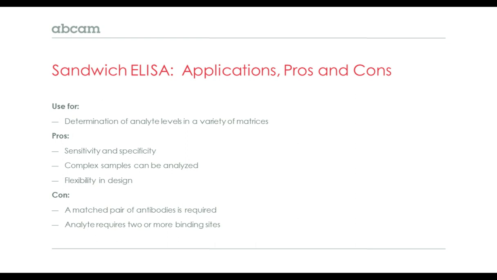It does require you to get a very nicely matched pair of antibodies that will not inhibit one another. I know internally this is something we spend a lot of time working on, trying to ensure that we get the sensitivity and specificity we want with antibodies that will not interfere with each other's binding. And it also requires, therefore, that your analyte is sufficiently large and accommodating enough to have 2 or more such binding sites so that you can get clear recognition in the sandwich itself.